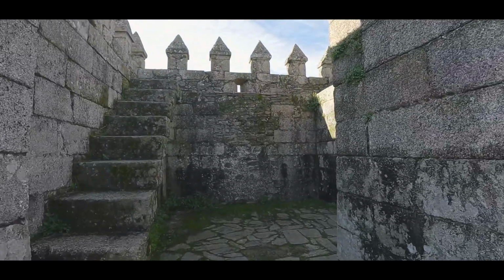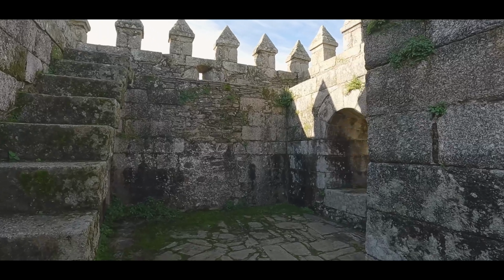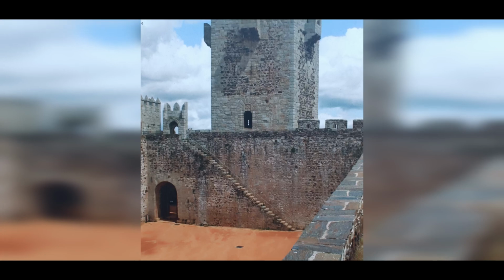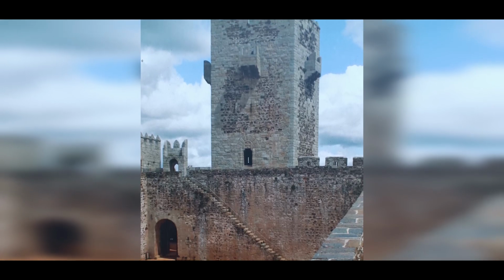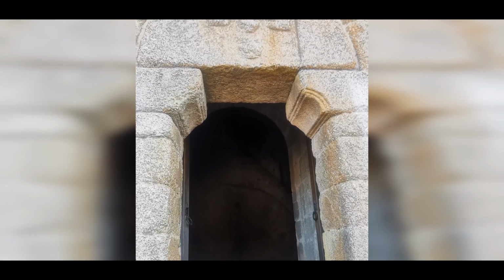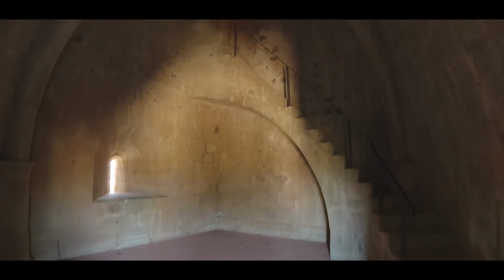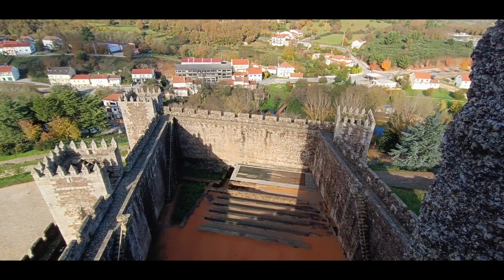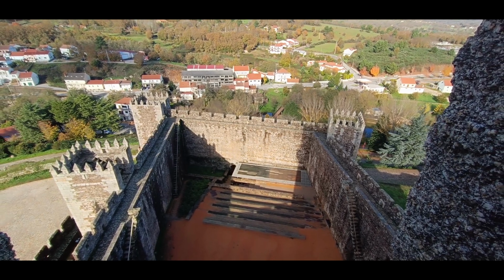The castle can be visited from beginning to end, including access to the towers, from where you can enjoy an impressive panorama of the city and the Malcata mountain. The tribute tower, 30 meters high and pentagonal in shape, can also be visited, although you have to look carefully where you step, as the access steps are very treacherous, and climbing inside the tower can become a risk sport, a risk that is worth taking, for the panoramas that we will enjoy at its top.